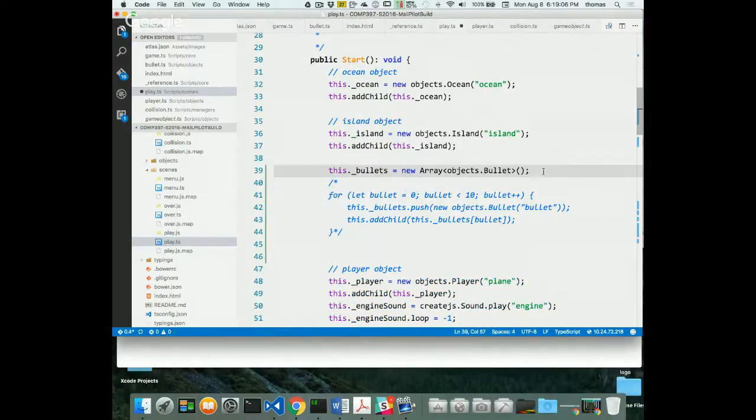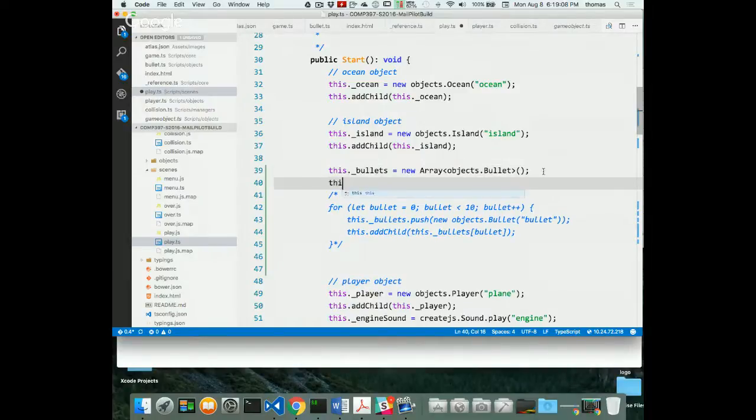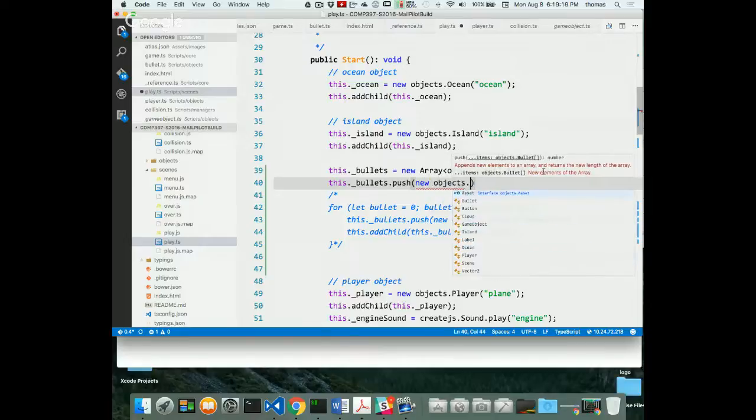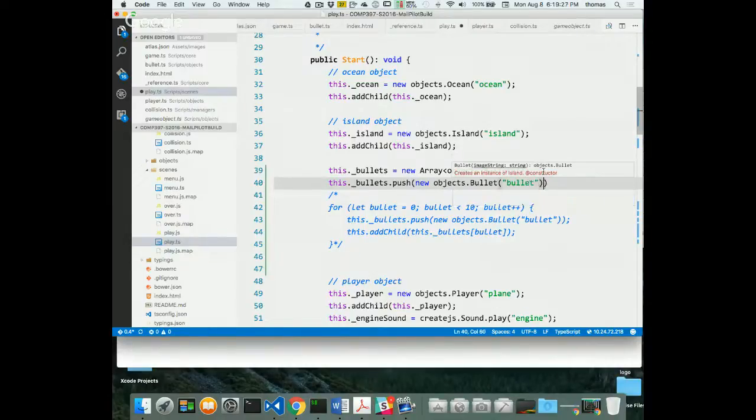So much for helping you guys out. this._bullets.push(new objects.Bullet). I'm only adding 1. That way I can see only 1 object, what it's doing.